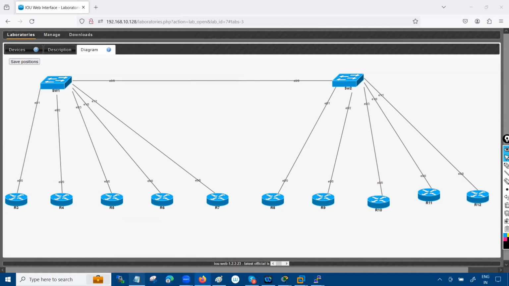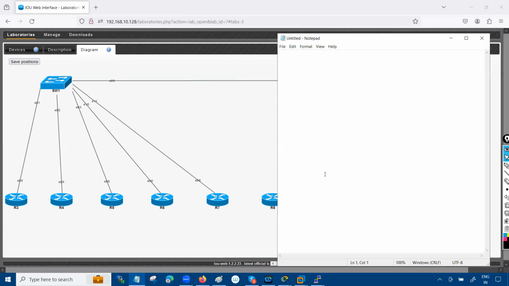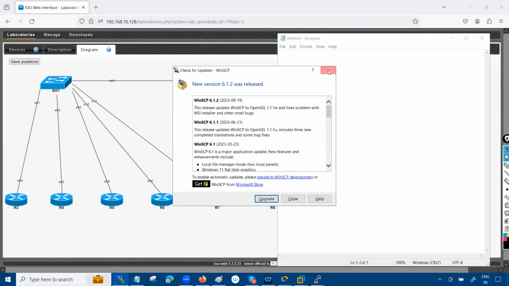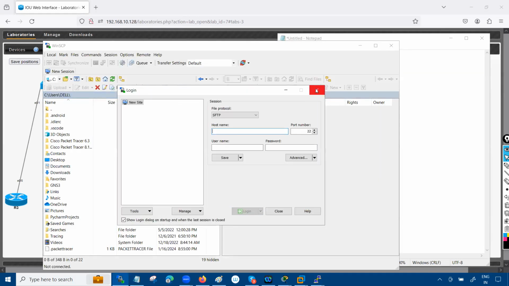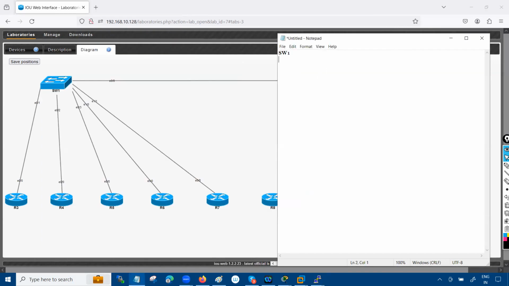Now on the switch side, I'll simply configure according to the diagram. Switch one, interface E0/1, switchport access VLAN number 10. I'll make sure that this guy is VLAN number 10, this guy is VLAN number 20, and this is part of VLAN number 1. Switch one, interface range, I'll use the range keyword, 0/0 to 1, 2, 3, right? Switchport access VLAN number 10.